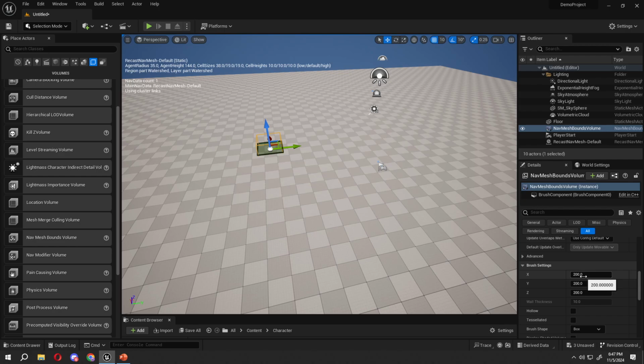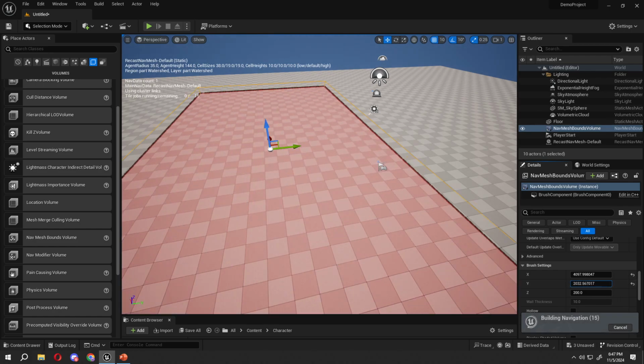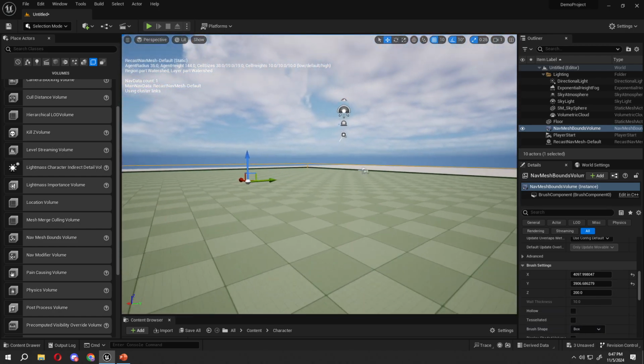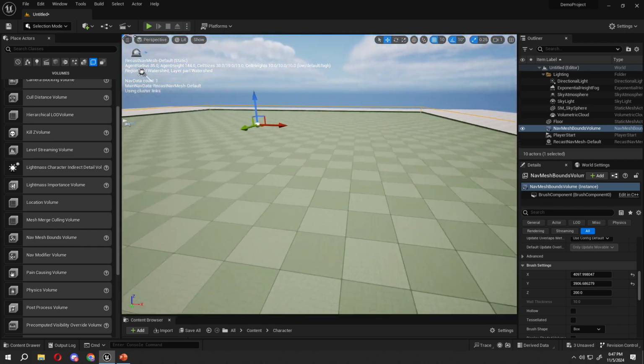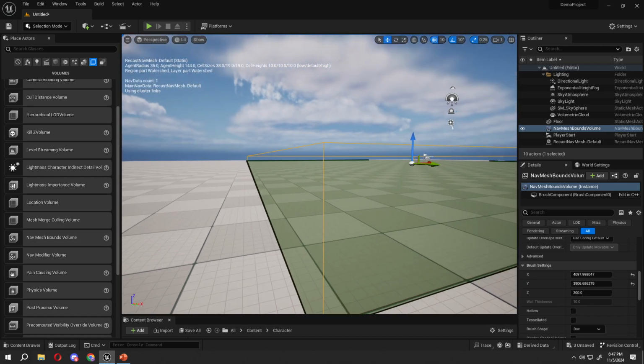Brush settings, same thing, it just scales it. There. So this is our navigation mesh. So it is created within this nav mesh bounce volume.